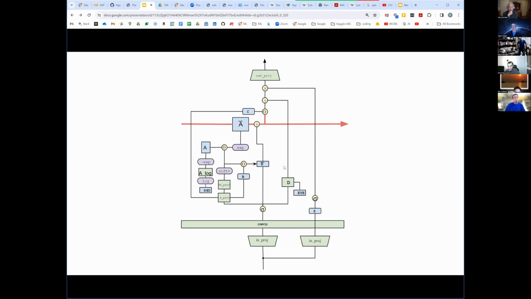Because A is diagonal. There are so many dimensions, it gets really confusing. But if my input is a certain size and I've got so many token positions, and in addition to that, what we're talking about is this state space expansion, as an 8 times expansion. Because all of those are independent, if I can't fit all of that into my GPU at once, what we were talking about, Roger, is you can safely split that 8 in half into two different 4s, and you don't need to do a third calculation where you mix the results from each of the 4s. You just split it and you're done.